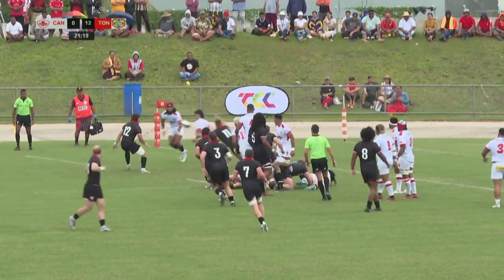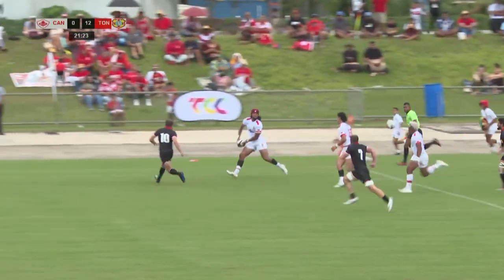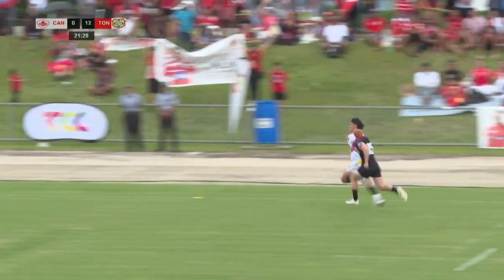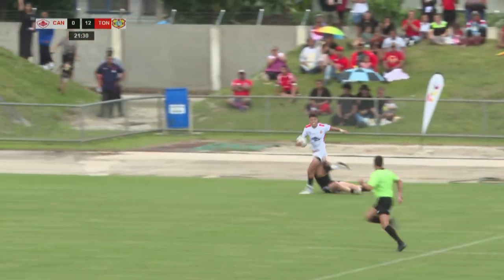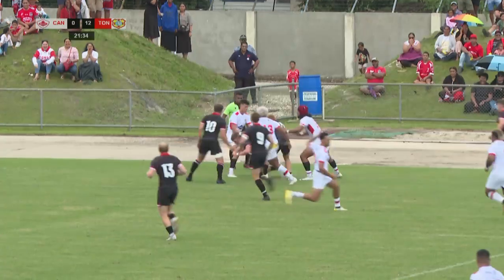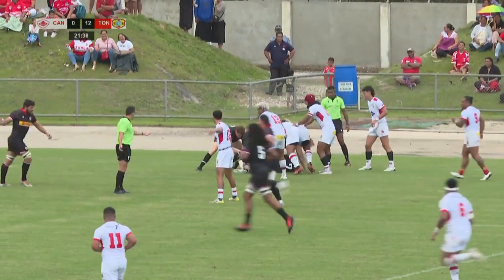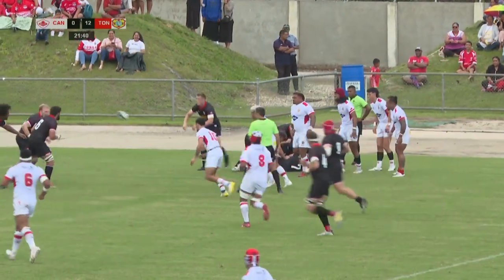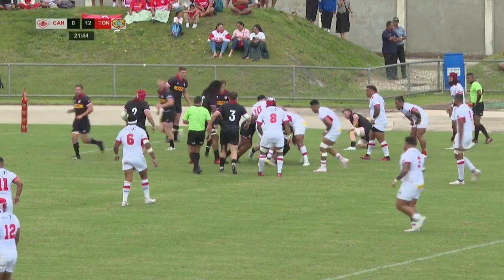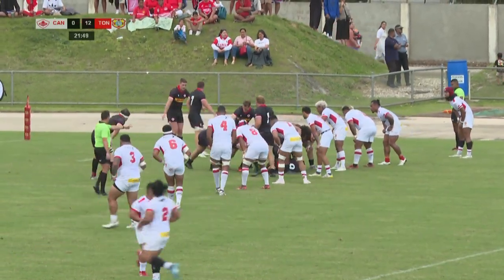Unfortunately, Canada have got the ball and straight to Mausia. Good run, pulling back from Mausia, and back into Taumofalau. Taumofalau is racing out. Nelson in the middle, chasing him down. What a tackle, what a chase back. Unfortunately, Mausia lost the ball against the run of play. Canada just managed to pull Tonga down, just 5 meters short. Brilliant defense by the Canadian fullback Nelson. Good chase back of the youngsters.